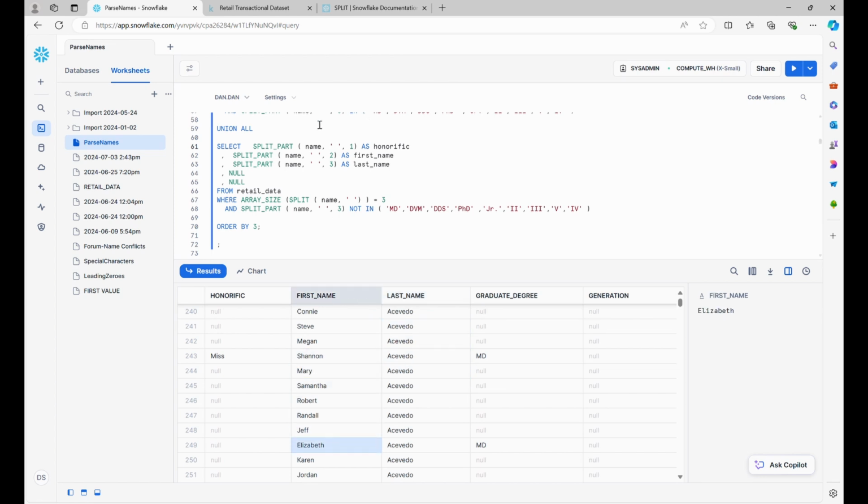Okay, so I am going to say that this query is now done, that we have successfully parsed the name field into its components. And the devil was in the details. It didn't just have a first name and a last name. There was other stuff in it that we had to first discover, and then we had to write queries in order to pull it out. I hope you enjoyed following along and saw how I worked through the problem and got to a solution. But I'm feeling pretty confident that I've got a good query here that will work on this data set and future data sets that I would get from this source.